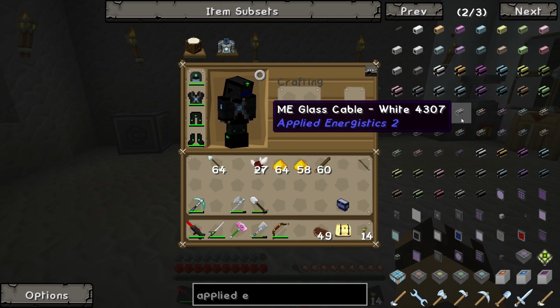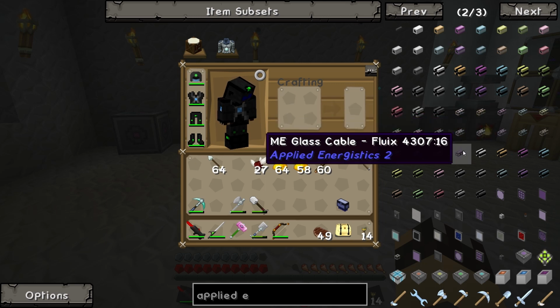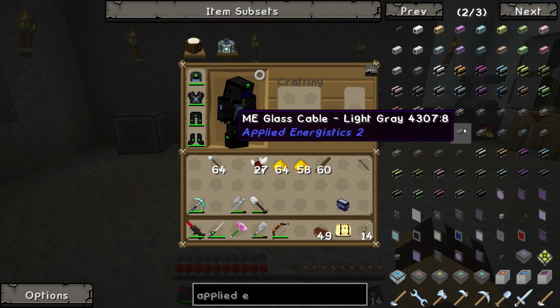And there are a few different cables as well. The ones that we've been building are the ME glass cables. Now, you can colour them. The default colour is this Sphax colour, which is the purple colour. The advantage of colouring them is that different coloured cables won't join together, and it also makes it easier for you to actually see where each cable is going.